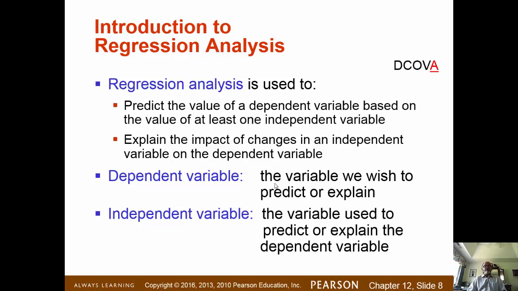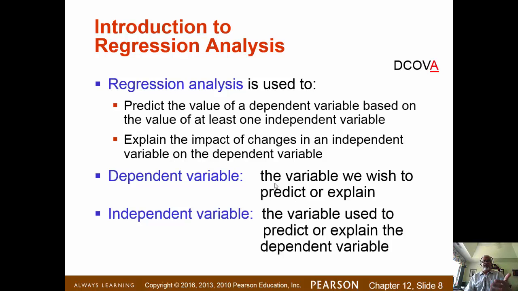So in linear regression, we have to define x and y more precisely. Y is called the dependent variable because we want to determine what y is based on the x value that we already know. So x is called the independent variable. We have to define what an independent variable is, and that independent variable is supposed to have some kind of relationship with y, the dependent variable.